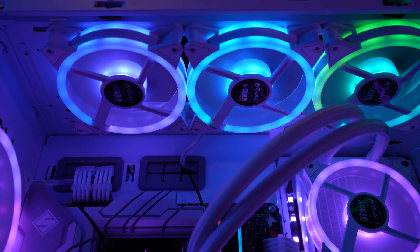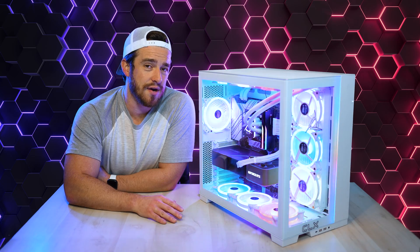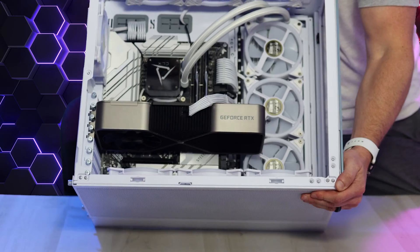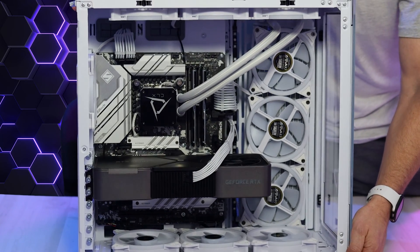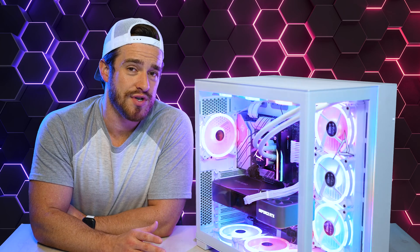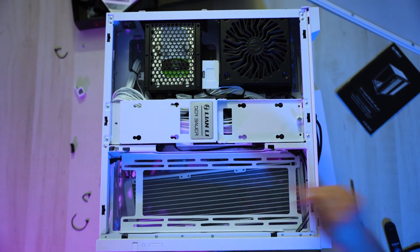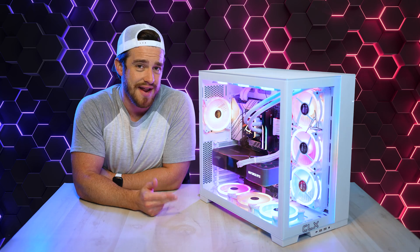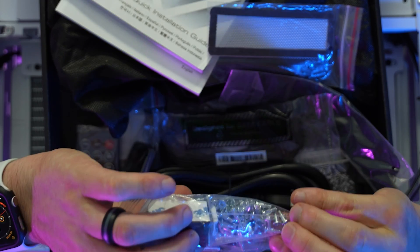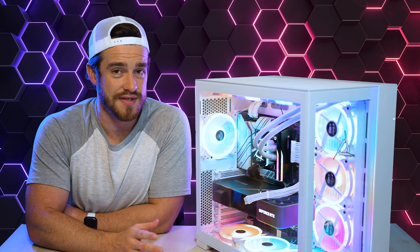The quality of the parts that make up this machine really are top-notch, so I was a little disappointed when my unit came with a few issues. The front glass panel was completely popped off and disconnected from the case, and the liquid cooler radiator and fans were hanging by only one screw in the corner. I contacted my rep at CLX and they assured me this rarely happens and that UPS doesn't always handle their computers with care. But I didn't find any loose screws in the case or the box, so it almost appears like the front glass panel and radiator fans never had the necessary screws before shipping. These were quick fixes with the bag of extra screws they supply, and luckily there wasn't a scratch on the front glass panel due to the great foam packaging.